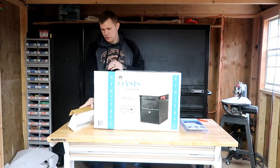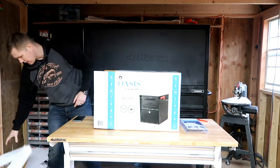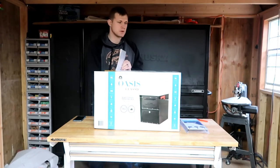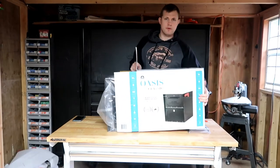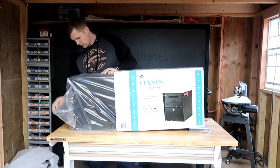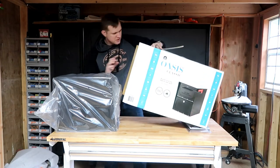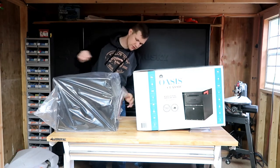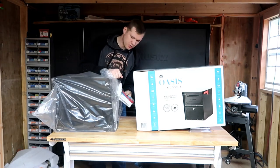We don't have so much of a problem with theft where we are, but our other mailbox is really trashed at this point because some of the teenagers like to mess with them. So it's not in very good condition anymore and all our mail is getting wet. I decided to go with this one — the current one we have is also pretty small so it doesn't fit many packages. This one should give us more options.